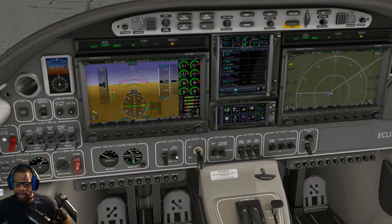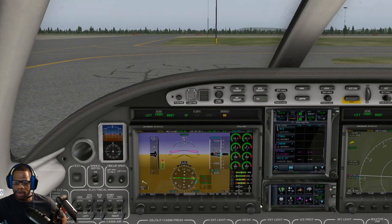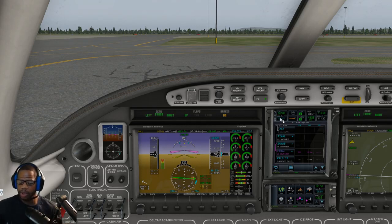And let's go ahead and turn our taxi lights on. We're going to leave the beacon on and the nav because the airplane is still active, so you don't want to do that. I did have the interior lights on, so I'm going to kill those switches. And just a few more seconds and we will be at the 1 minute mark. I am now just going to silence the air traffic control because we don't need that anymore. Okay, the 1 minute is complete.